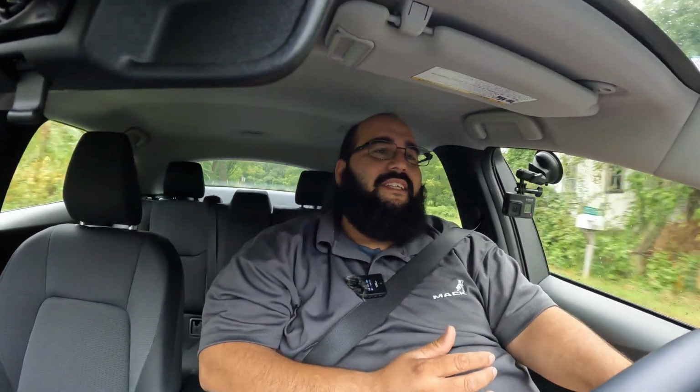And on the highway, when you get to higher speeds, it gets harder and harder to transition into EV mode. And I noticed when accelerating, it does not take much to have to call on the gasoline engine in this. Of course, it has an EV mode, but as soon as you really need to accelerate more than what it can handle, it immediately calls for the gasoline engine, which kind of voids the whole purpose of having the EV only button. The EV mode in this, I swear, it doesn't work on actual driving.